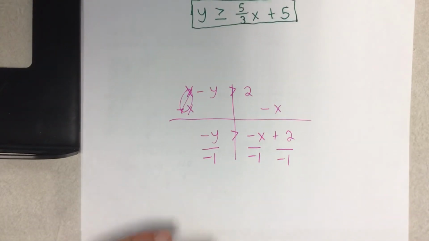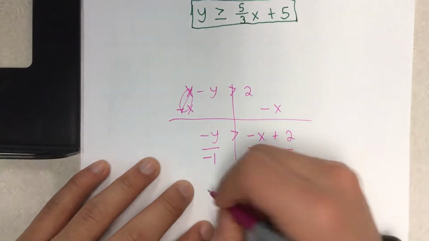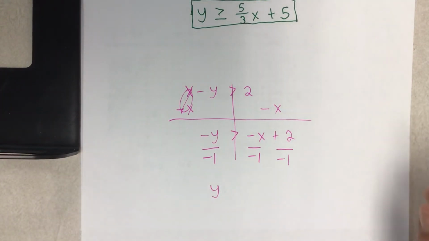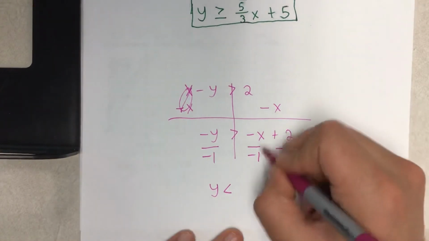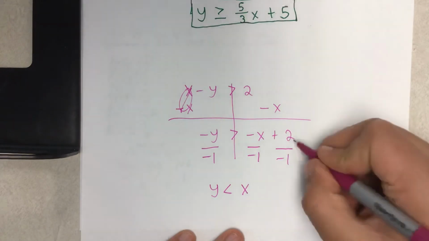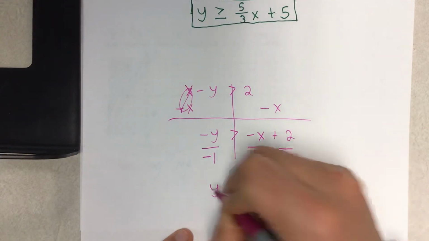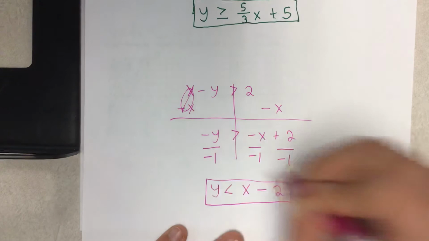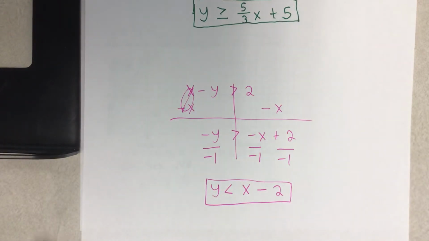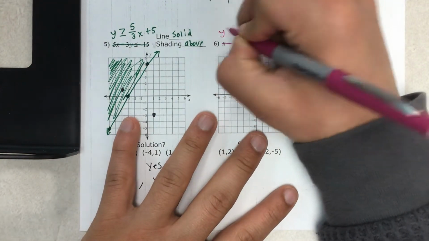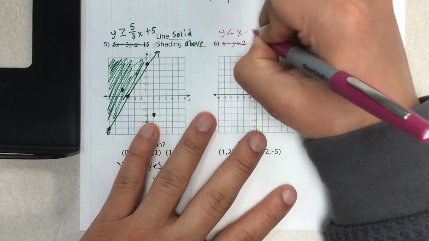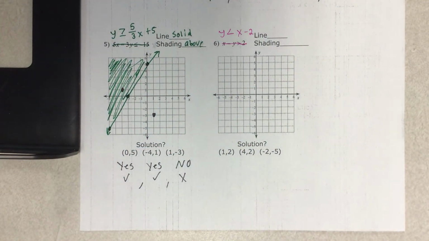So now, again, the fun part, -y divided by -1 gives me positive y, okay? Since I divided by that negative, I still must flip that inequality. So that becomes a less than. Negative x divided by -1 becomes a positive x, and 2 divided by -1 becomes a -2. So I get the inequality, y is less than x minus 2. And we can go use that, so we can scratch this one out, and use y is less than x minus 2, okay? And we just go from here, right?